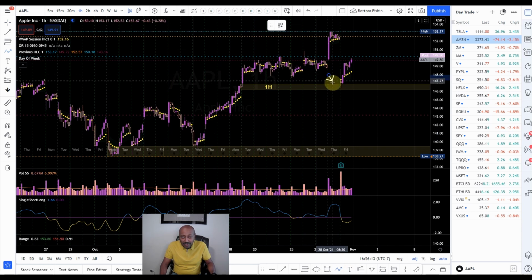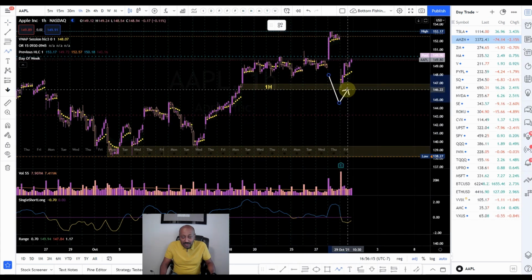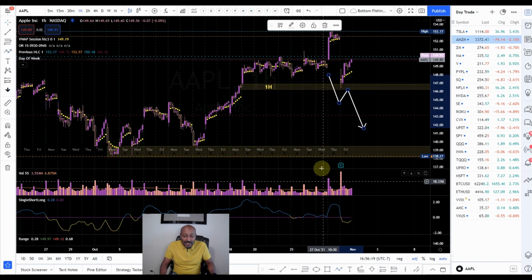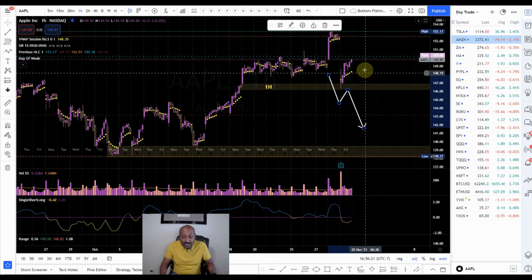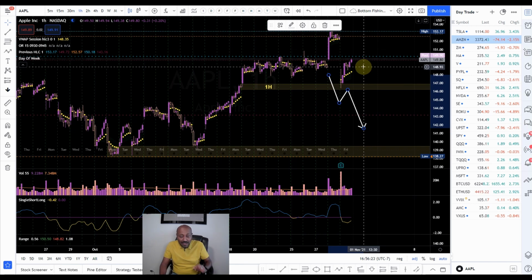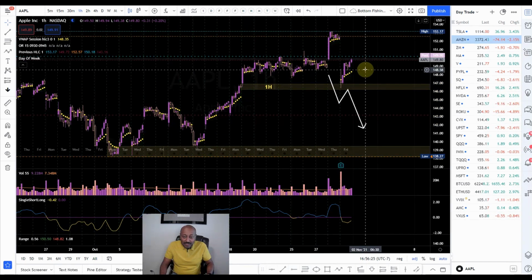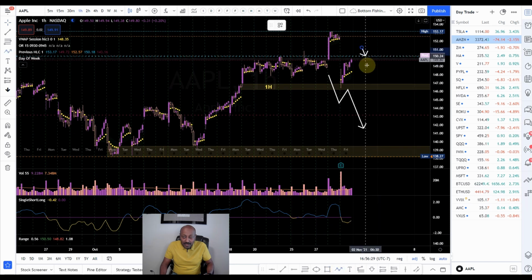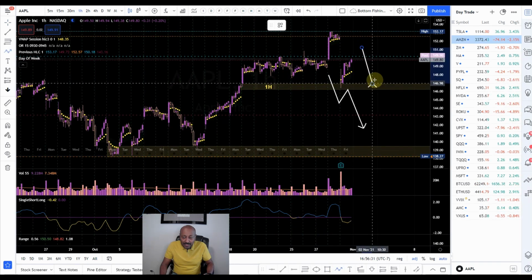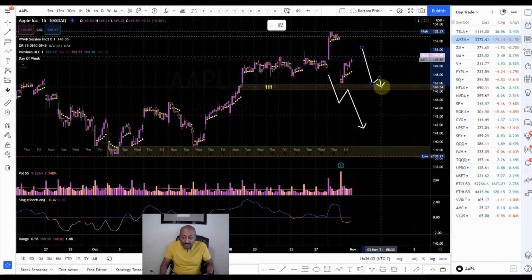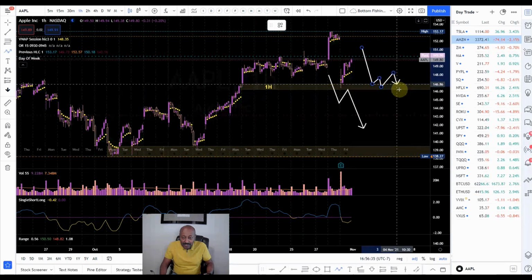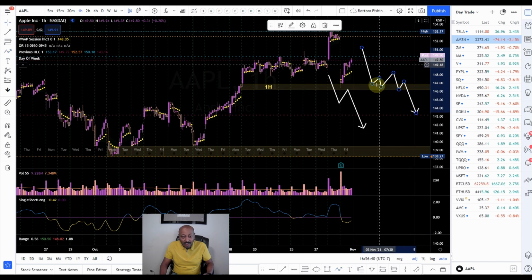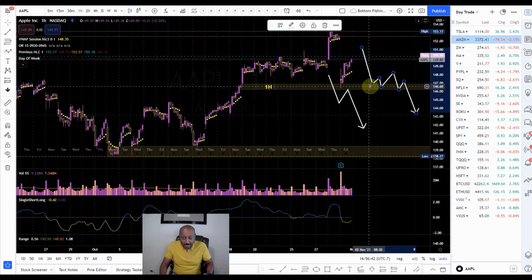Because sometimes we see this. Sometimes we see this. But 9 times out of 10, what we actually see in a lower time frame is price will do this, touches it, plays around there, touches it, plays around there, and then it does this. We see this a lot, right? We see this a lot.